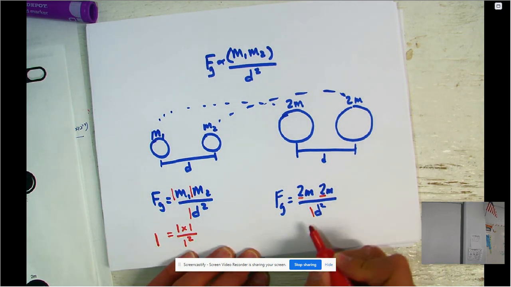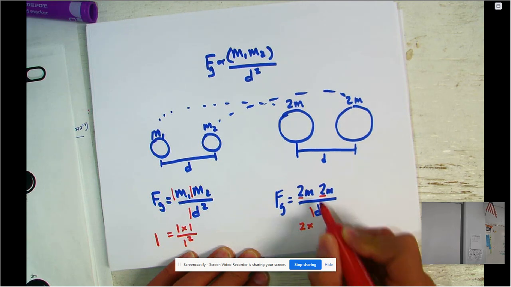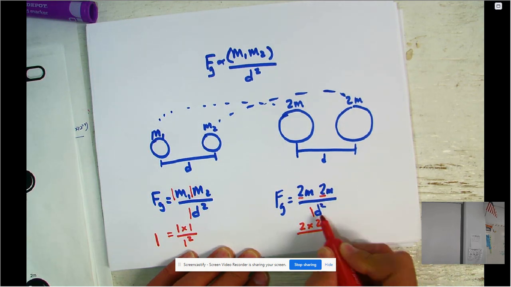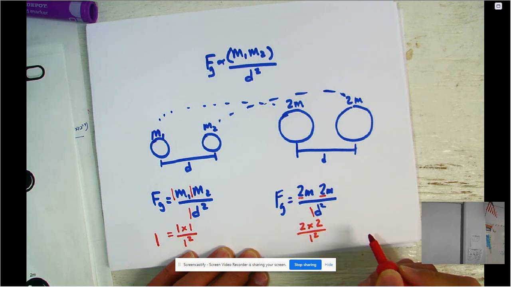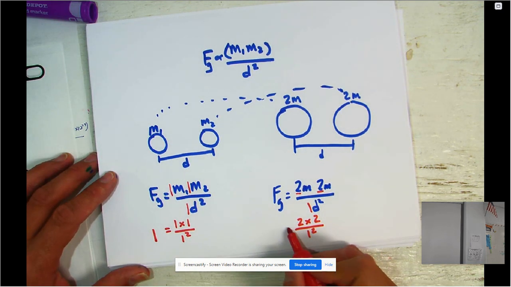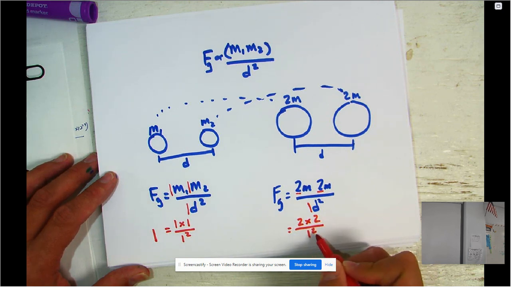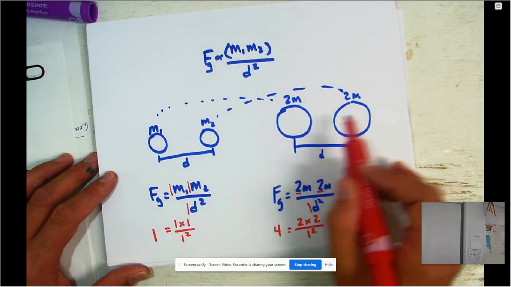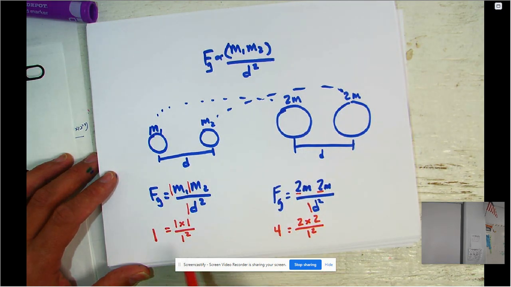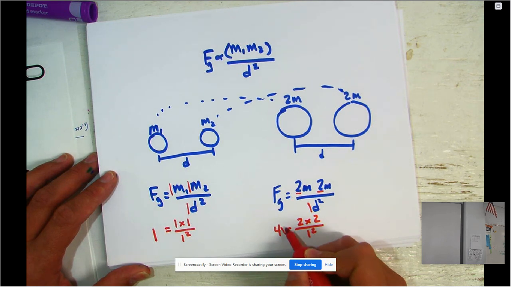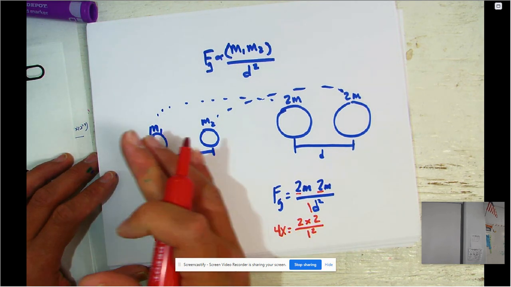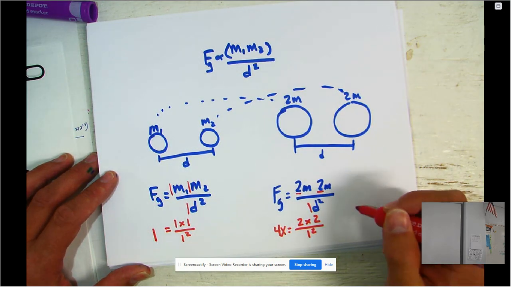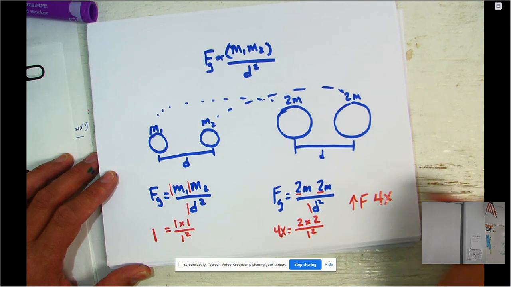So I'm going to take this 2, the coefficient, bring it down. 2 times, I'm going to bring this coefficient down. And then I'm going to divide by 1 squared. Can't forget to bring that square. So when I do that, you're going to do 2 times 2 is 4. Divided by 1 squared is going to give you 4. So what does this 4 mean? Well, that means that if I doubled both masses, I'm going to increase my force of gravity by 4 times. So my answer is if I double both masses, I'm going to increase my force by 4 times.